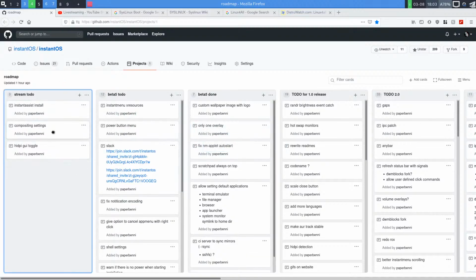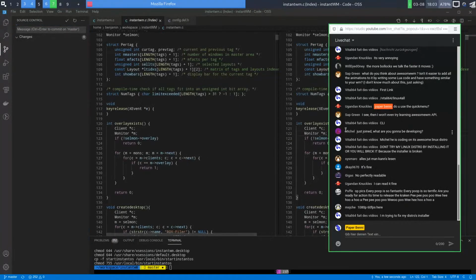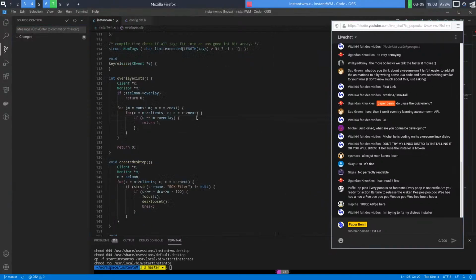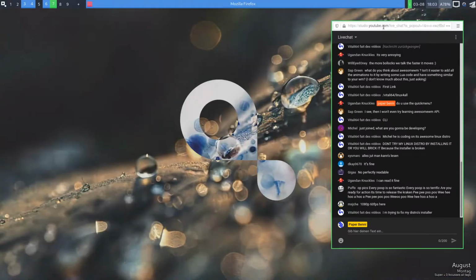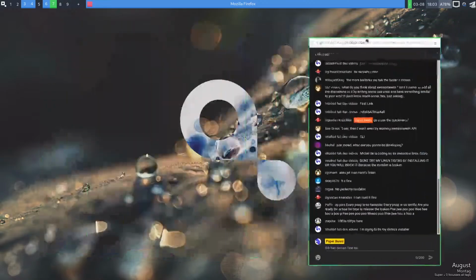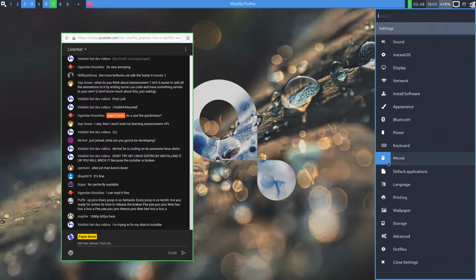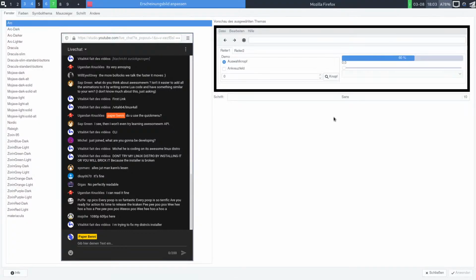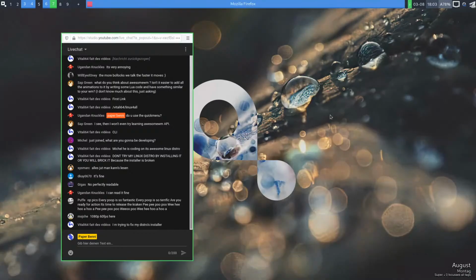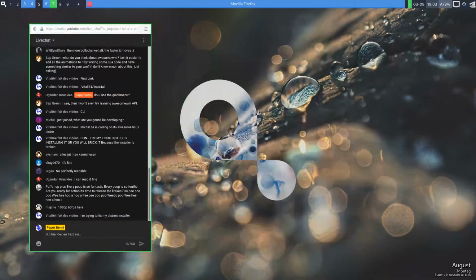Okay. Next up is compositing settings, so that you can enable or disable compositing from the appearance section in the settings. So actually, if we open up the settings here, go into appearance, at the moment it just opens up the application appearance, but I'm planning on adding a little more features to the appearance settings.